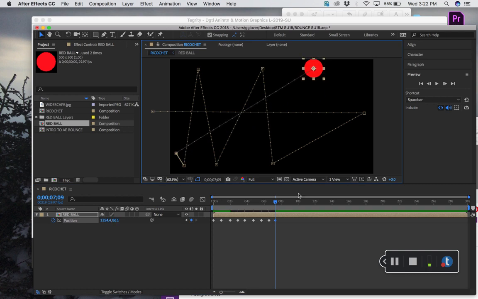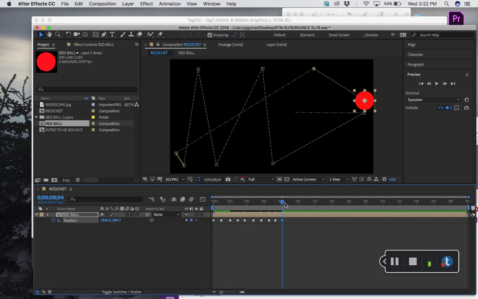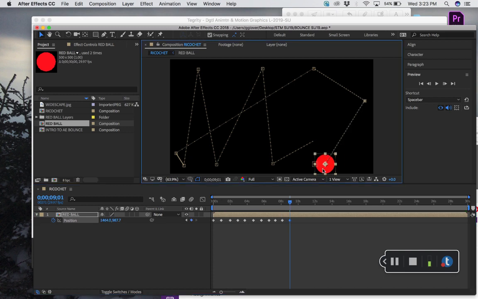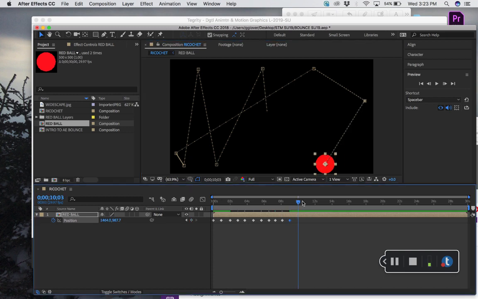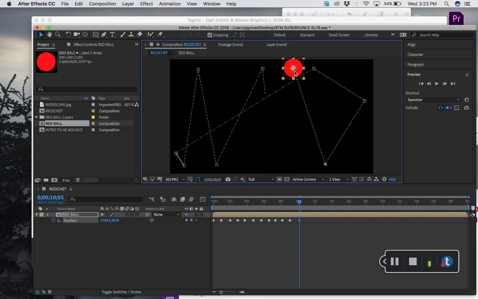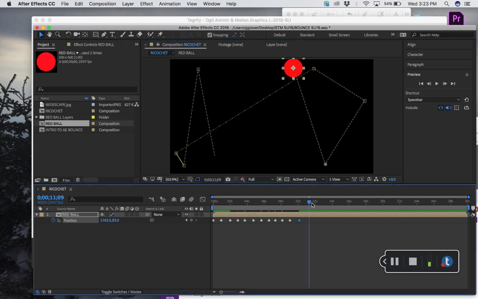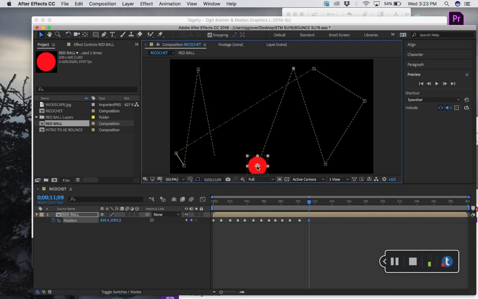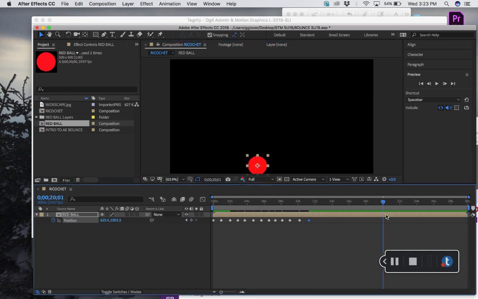And it doesn't have to be precise because I'm going to speed it up really fast. I'm going to put a blur on it so that it just looks crazy, like an excited atom or a molecule bouncing around really fast, or like a super hard rubber ball bouncing around. So I'm moving ahead, dragging it to hit a wall. Watch what this looks like when I shrink my work area down and hit play. Watch this. So when I hit play, it goes boing, boing, boing. That's pretty slow, right? But you see how it's doing.